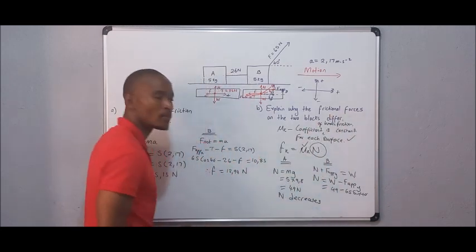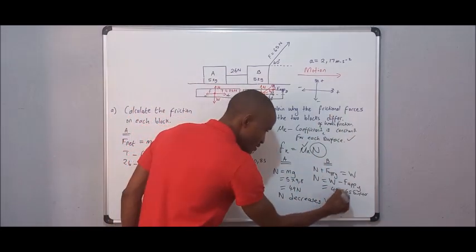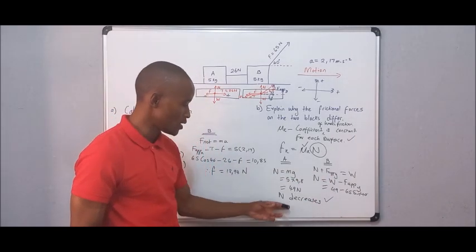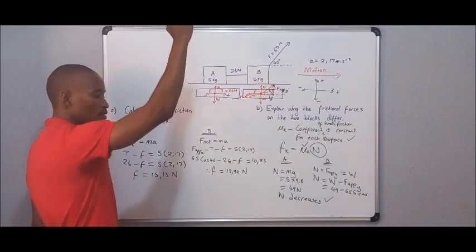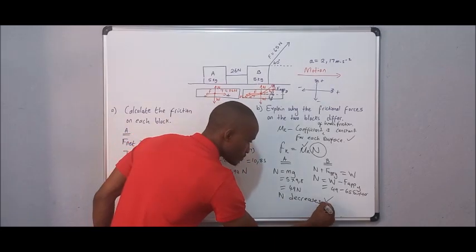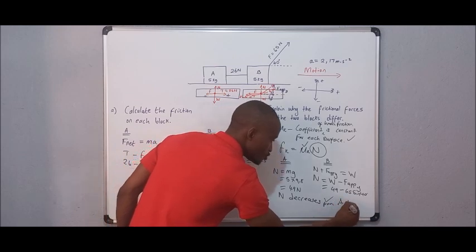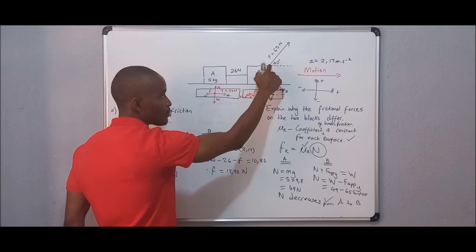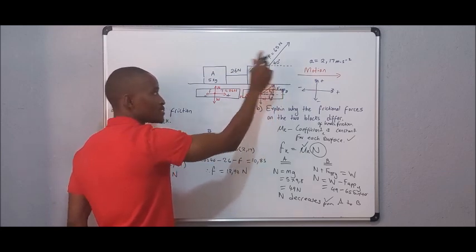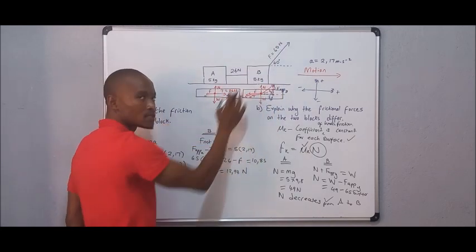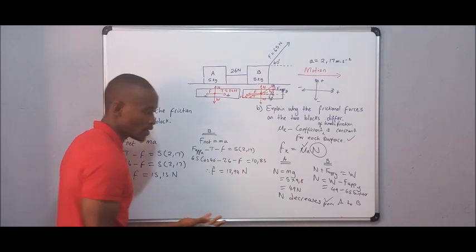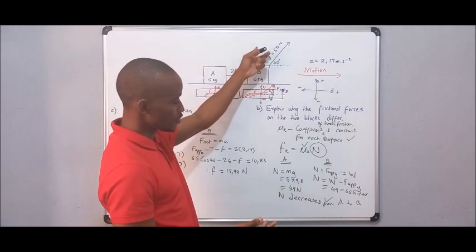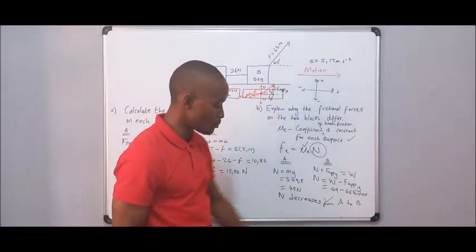First one is that, talk about the coefficient of kinetic friction. The second thing to talk about, and your calculation clearly supports what you're saying here, is that N decreases from block A to B because of what? There's an applied force here at block B. It has nothing to do with A. This force is acting on block B. So N will decrease from A to B because of the presence of that applied force, and we have to accommodate the y component.